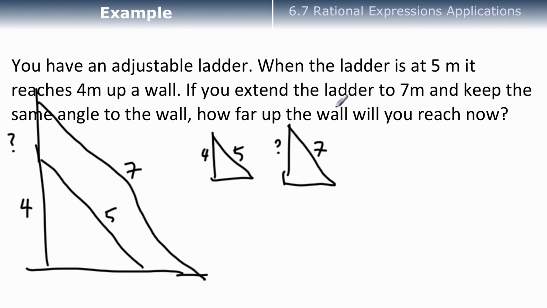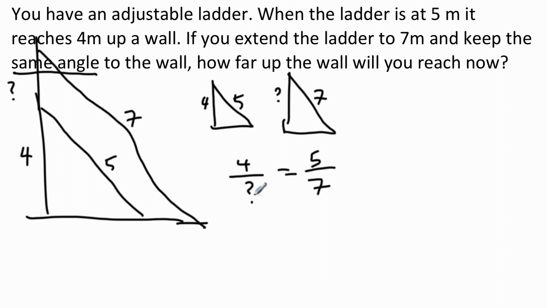Just see if they're similar triangles, and the key to that is if they keep the same angle. If they're similar triangles, then I can use proportions to solve that. So I can say this side is to that as this one is to that, or I could say this one is to this as this one is to that. As long as I keep them consistent, I'm good with that. So I like to go this one to this one. So 4, the height of this one, is to the height of that one, which I don't know, is equal to the ladder over the ladder on this one. Okay, now I've got a proportion here, and again, it's a rational equation that I can solve. Maybe I should put a letter for this one. Let's call it P.